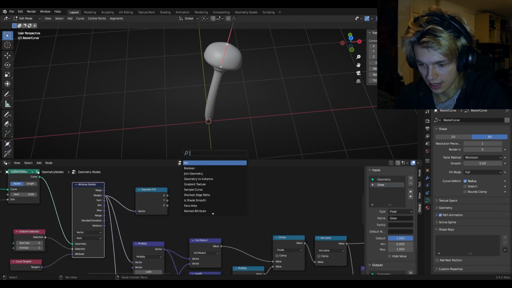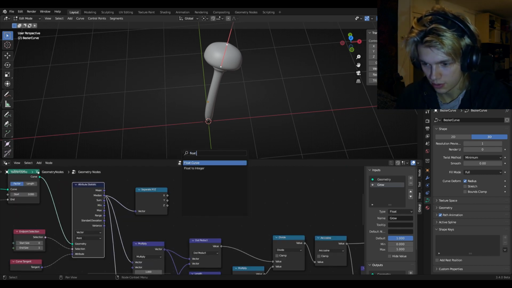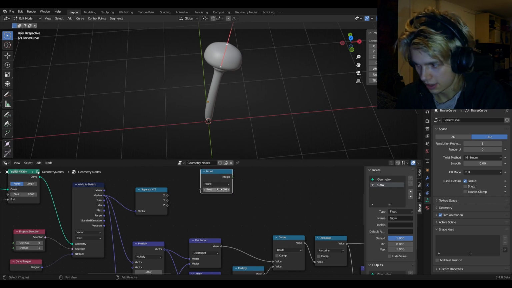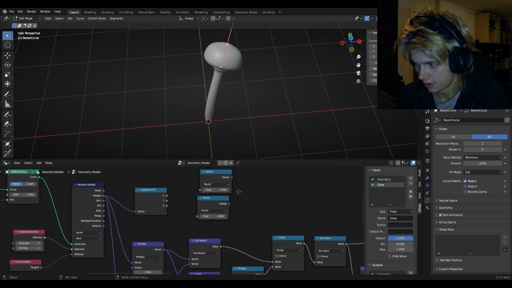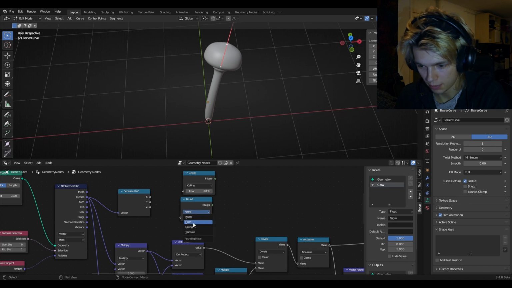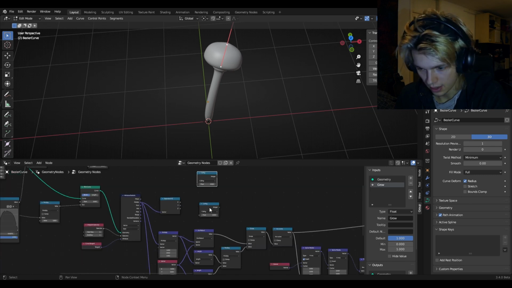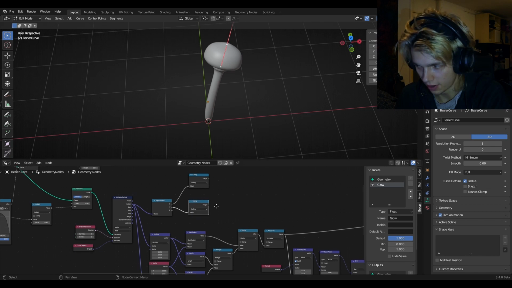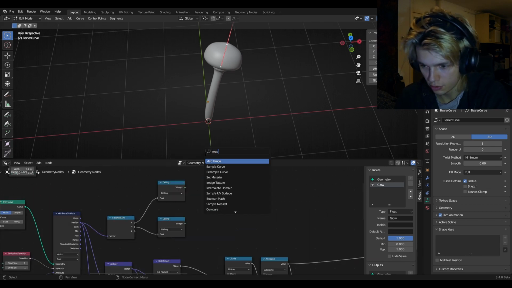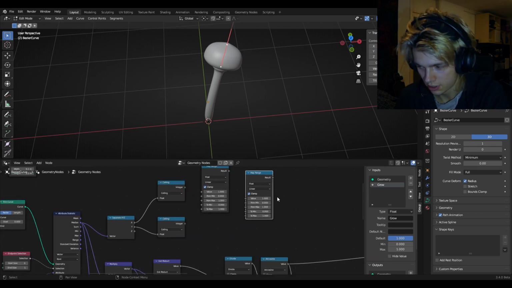We will get a float to integer, actually get two of those, and put them both to ceiling. And we will connect our X and Y outputs for that. Then we will put 2 map range nodes, 1, 2, and set them from -1 to 1. Both of them -1 to 1.